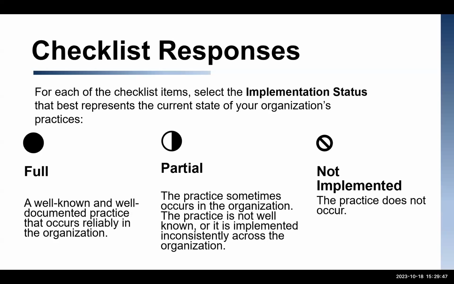Full, that means your organization really does this practice well. It's well known to you, and you have this practice done reliably at your organization. The partial is, well, some people are doing it, some are not doing it, it's inconsistent. And not implemented, that means that practice does not happen at your organization, right? So these are the 3 choices.